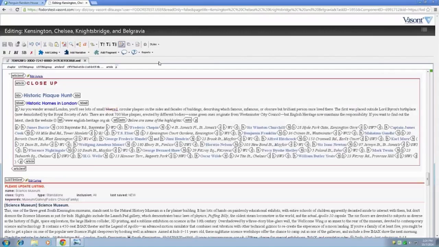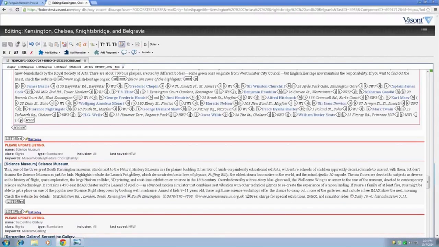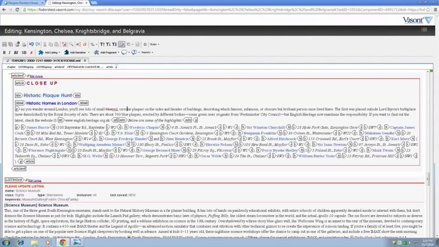So that is a good example of an article. And what's nice about this reference content is when you make your changes within the article or the listing, you will see them in the body of the chapter, and that's because they've been saved nicely.